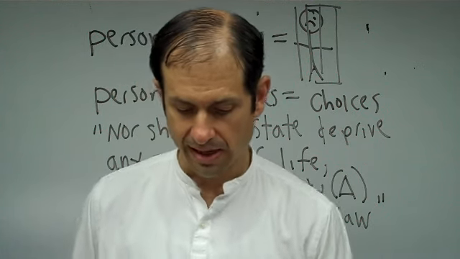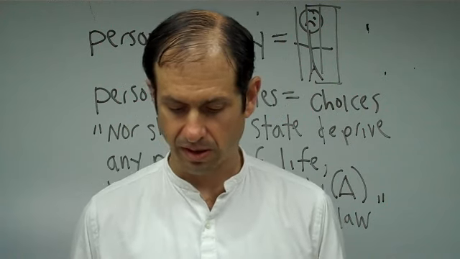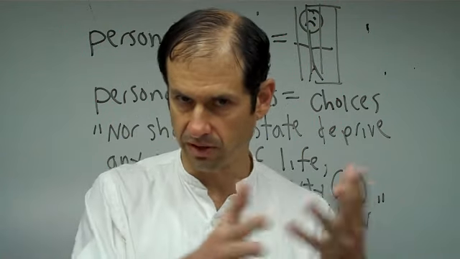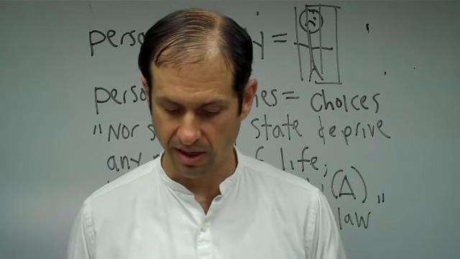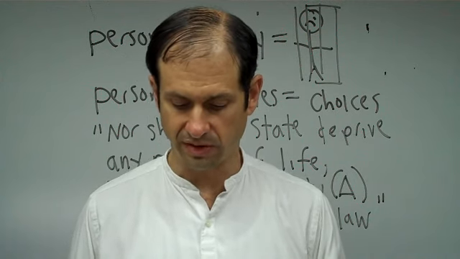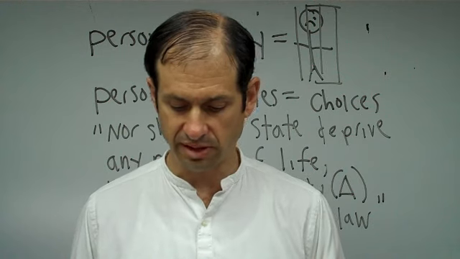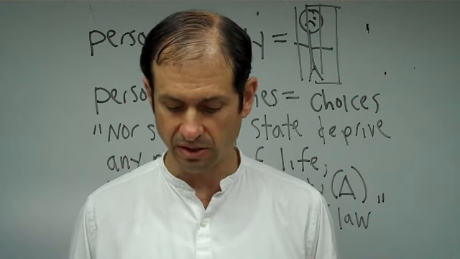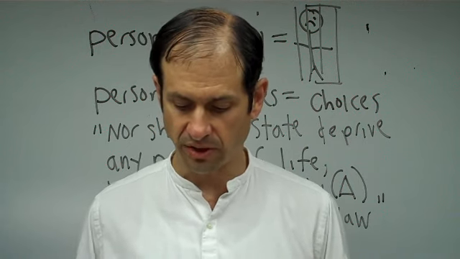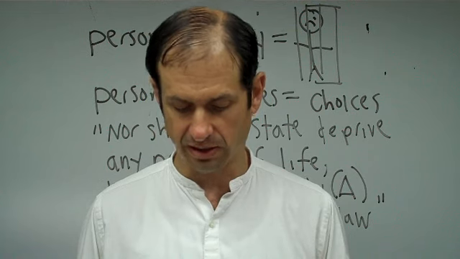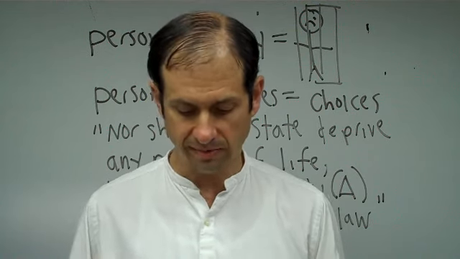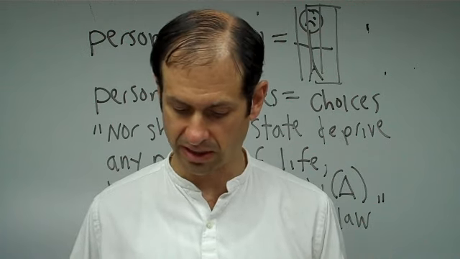So letter A makes it clear that we're just dealing with the same rights, life, liberty, and property, as in the Due Process Clause, just being referred to the actions of different branches of the government. Kent says that the privileges and immunities conceded by the Constitution of the United States to citizens of the several states were to be confined to those which were in their nature fundamental and belonged of right to the citizens of all free governments, such are the rights of protection of life and liberty and to acquire and enjoy property. These are the three rights we've talked about all along, with liberty meaning, again, freedom from physical restraint.